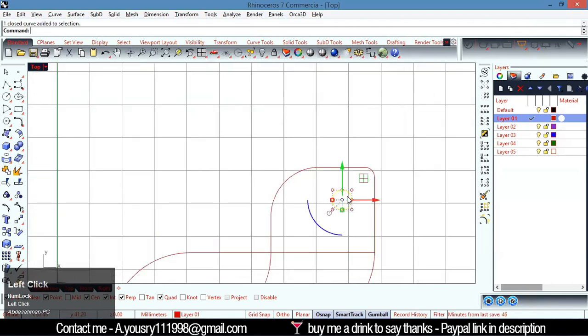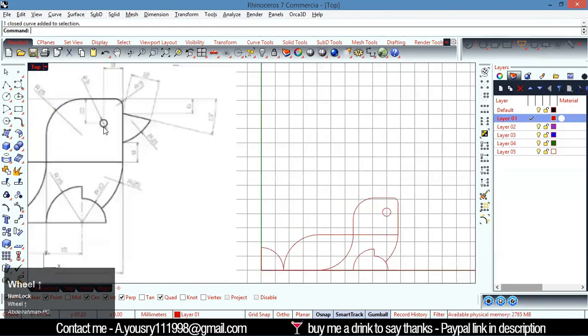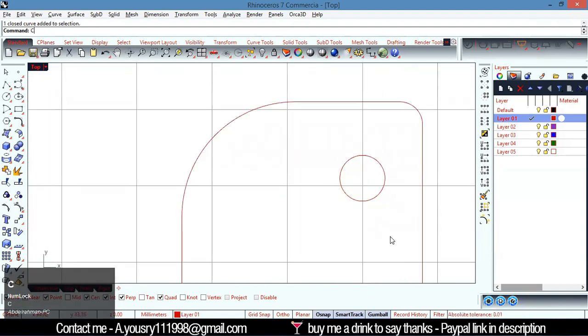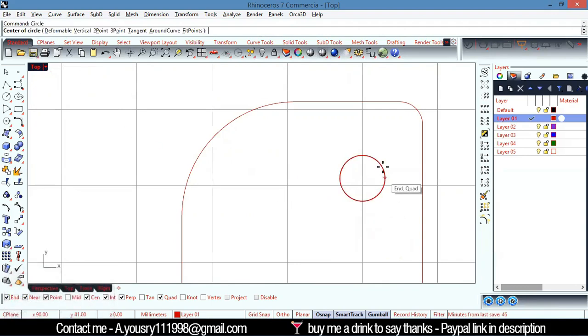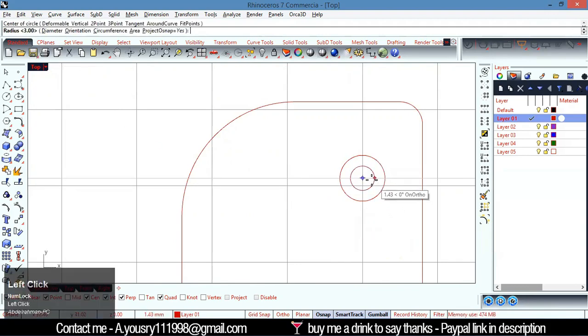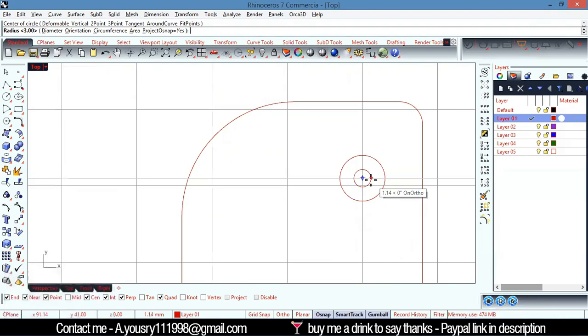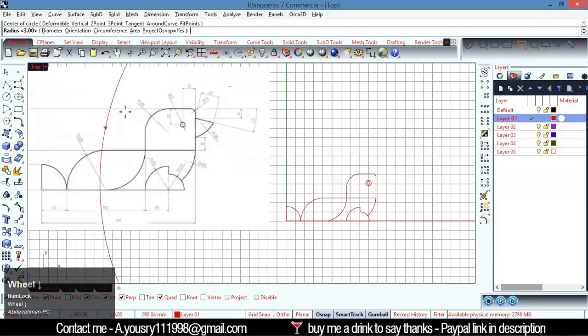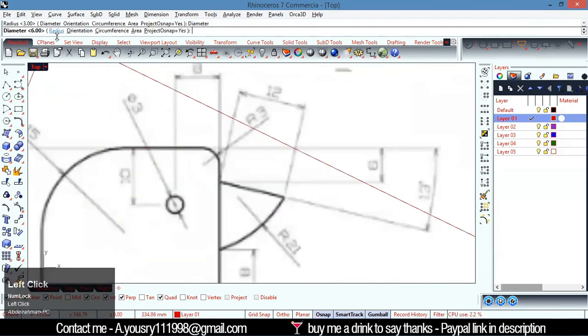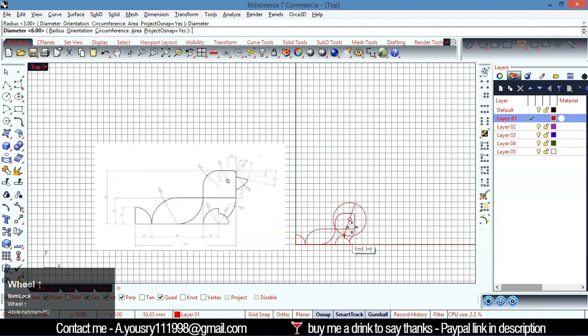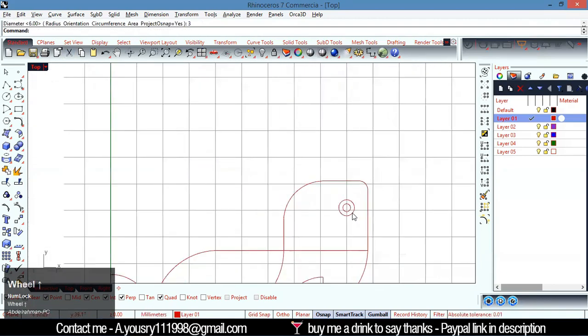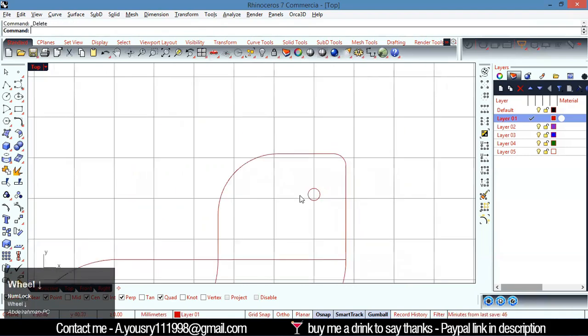So I have to move that like that. Then circle again here, its radius is 3. I want the diameter to be 3. Type 3. Okay, so the small one is 3.